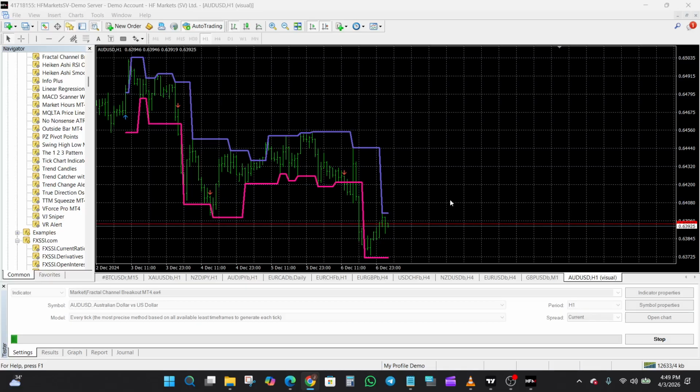I will always recommend that you take your trades in the direction of the trend. Buy in a bullish trend, sell in a bearish trend. Currently we are in a bearish trend, right? So I want to only look out for sell opportunities within this trend. Make sure you always get confirmations before executing your trade. Remember that no indicator is foolproof.